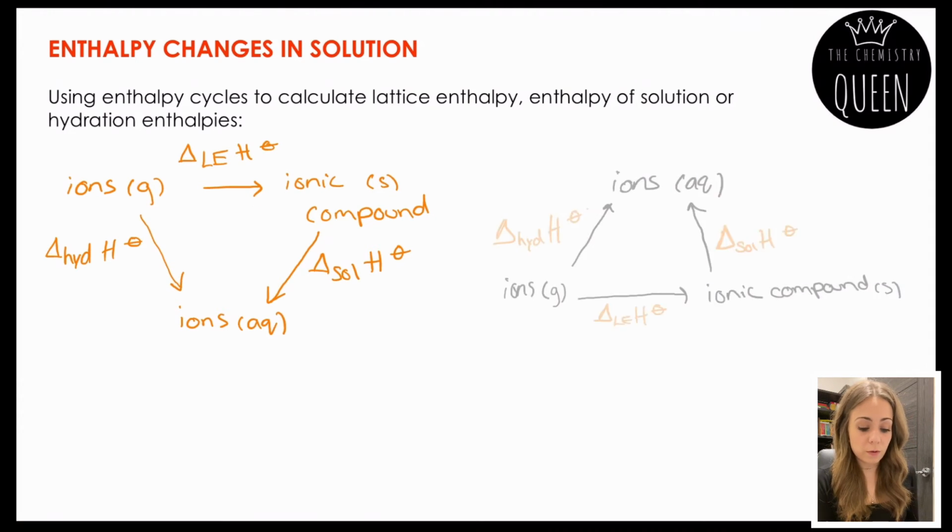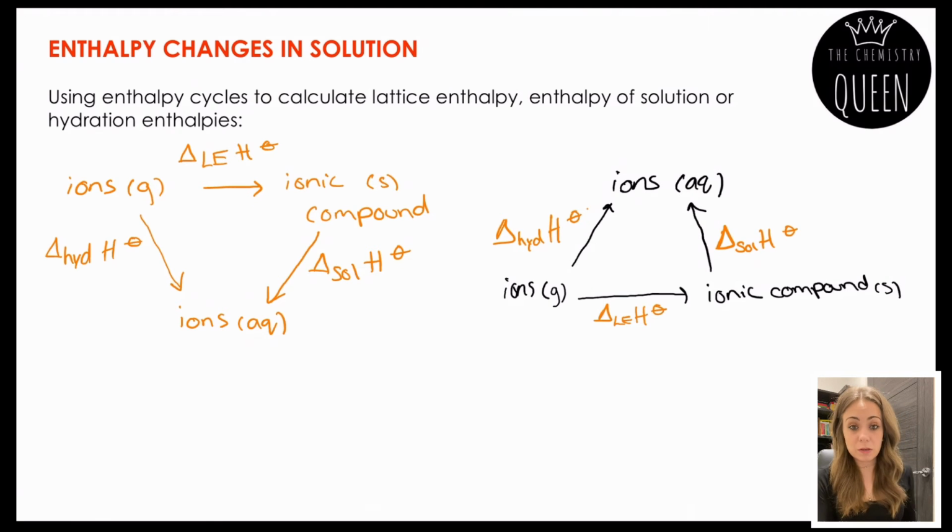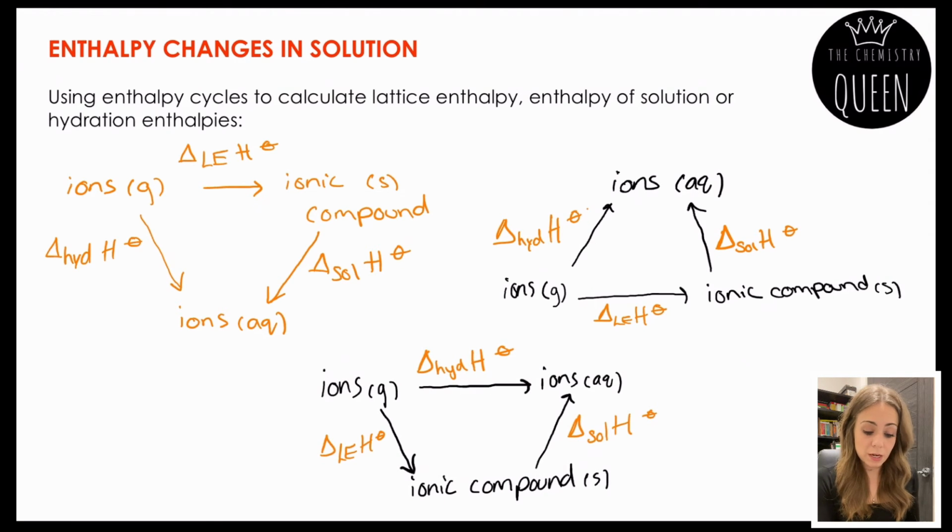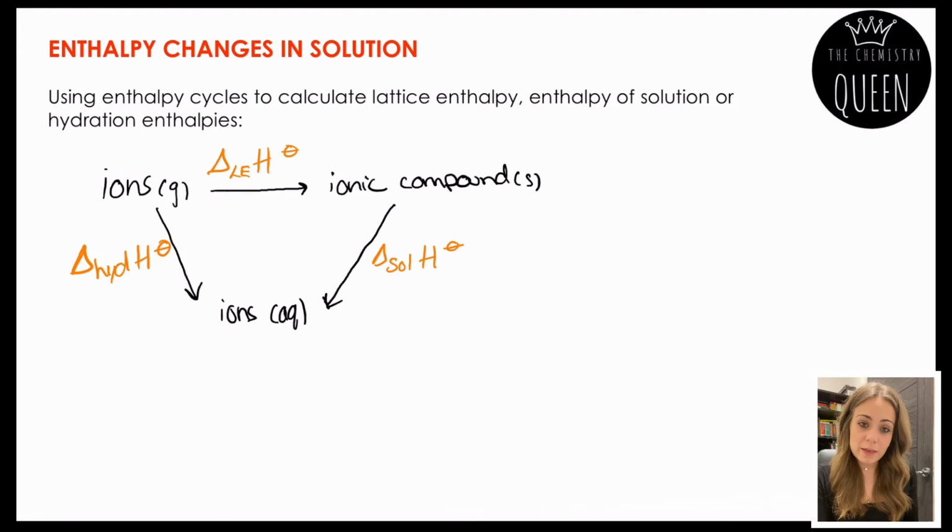You can also flip it over so that lattice enthalpy goes at the bottom, or you can have it so that hydration is on the top. You can even have it another way to have solution on the top. It doesn't matter. If you have a good understanding of the enthalpy changes and you know the definitions and you understand what's going on, you should be able to construct an enthalpy cycle without having to memorize. So whatever, pick which one you prefer, or just learn the definitions really well so that you can construct one from scratch. Let's apply this to an example.